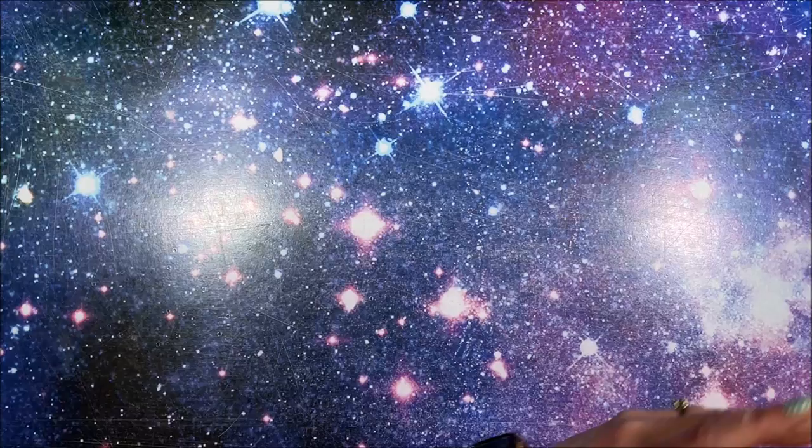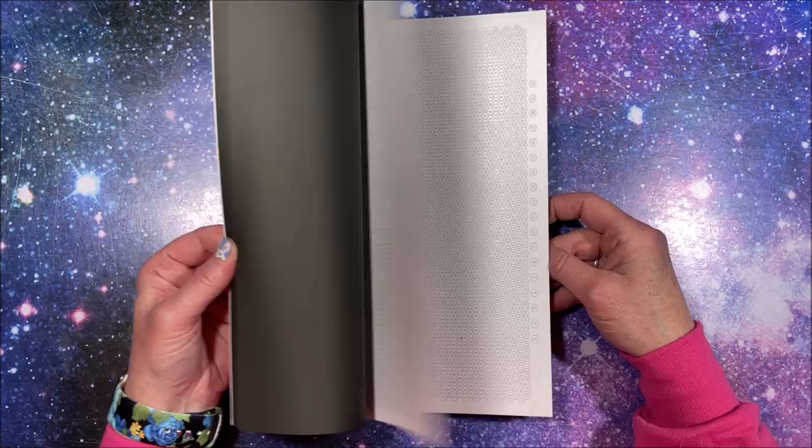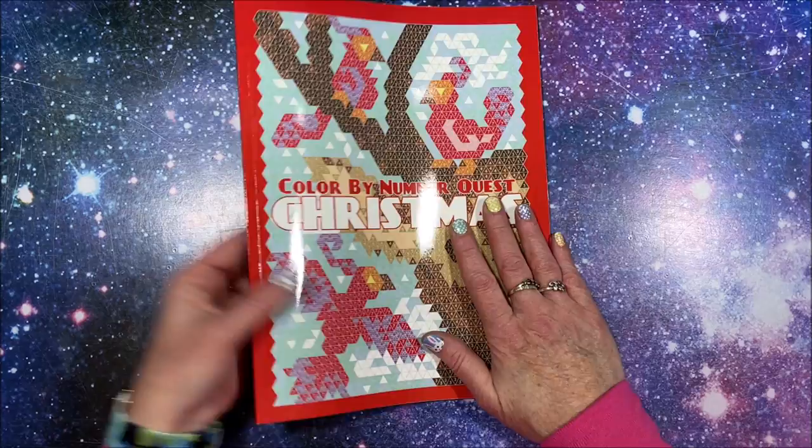I keep saying that. All right, we have Color by Number Quest Christmas, and this one is triangles and squares. This one has all the different shapes. We got hexagons, triangles, squares, and circles. So this has all four shapes in it. Didn't get a chance to get at that Christmas book. This one I did, though.